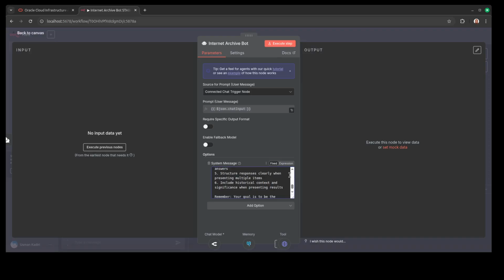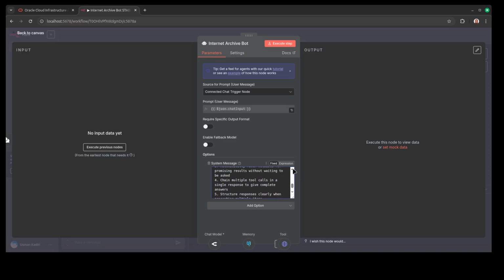Structure responses clearly. When presenting multiple items, include historical context and significance. Remember, your goal is to be a user's research partner, providing comprehensive information about historical documents, books, software, and media from the Internet Archive.